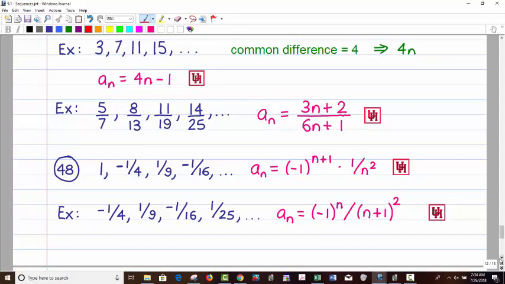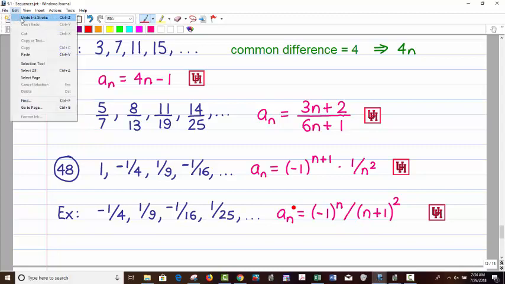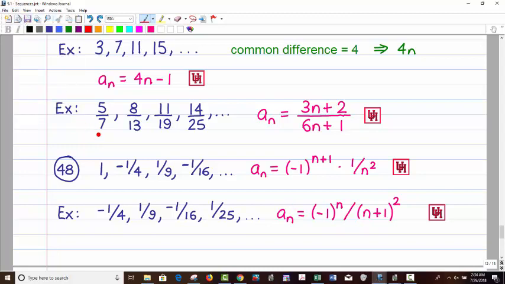The next one with these fractions, because the numerator and the denominator are both increasing by a constant amount, we're increasing by 3 on the numerator, so it'll be 3n. And the bottom is increasing by 6. So even though the answer is one fraction, you still work with them separately. So I have 3 times n, so if I put 1 in there, that gives me 3. Then what would I need to do to get to 5? Well, to make it go from 3 to 5, I would add 2.